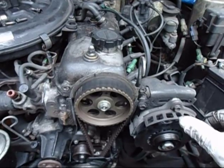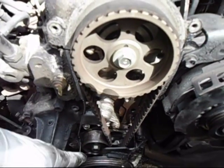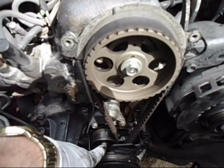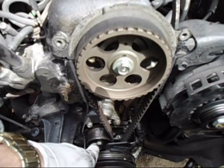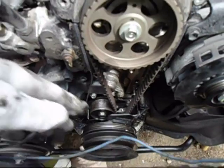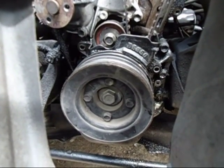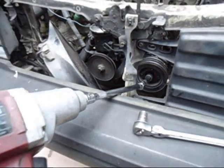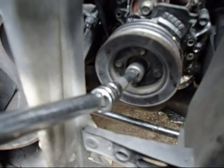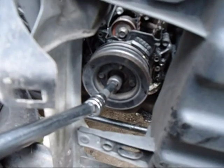I'll see that everything's lined up, get this pulley off, take this 14 millimeter off, and loosen this one down here so it can go back and forth — that'll make it easier to get it off. Then I need to use my electric torque wrench to get that nut off. I got the wrench hooked up; it has bendable joint extensions on both ends so I can get a pretty straight shot in there.